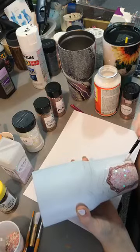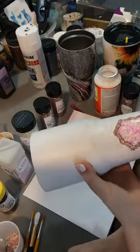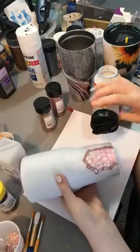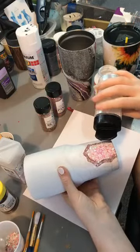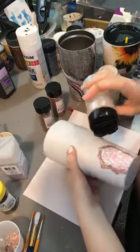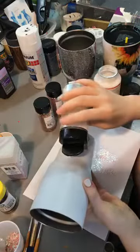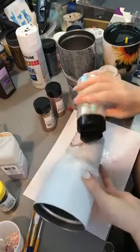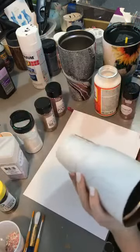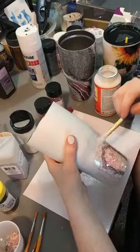Y'all, I never use Mod Podge, but this was the only way I could think to get the colors on here. So, gotta use it. Brush this off and then I'll show y'all.